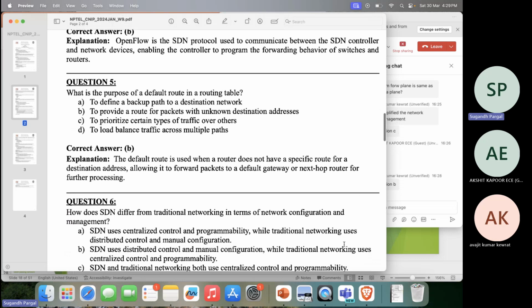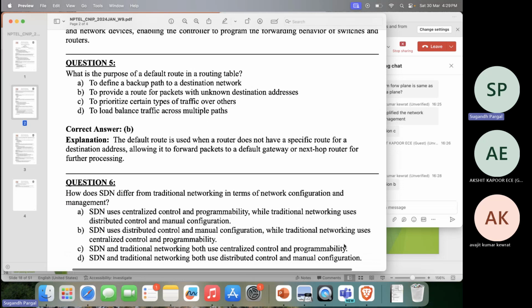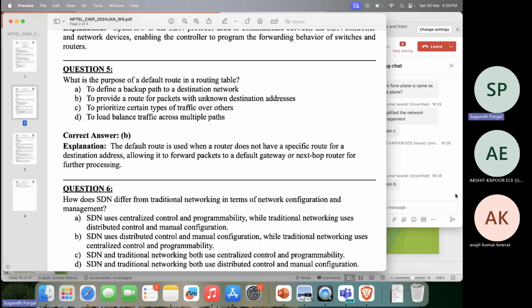How does SDN differ from traditional network in terms of network configuration and management?